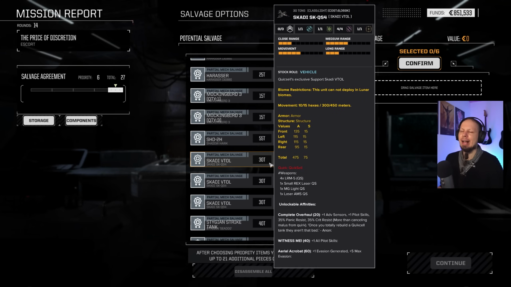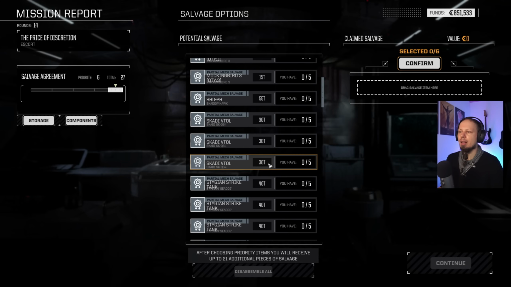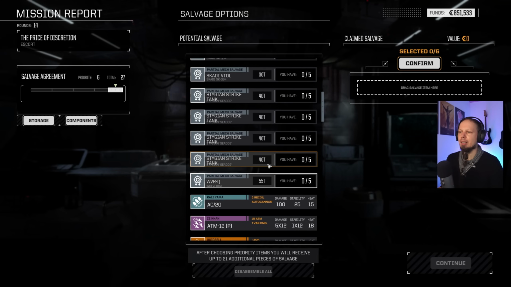Scotty is, again, a fine thing. It has actual armor for a VTOL. 115 on the side, 135 on the front is okay. But the weapons, I'm not excited about. The laser AMS is good. But I'm not gonna take it.